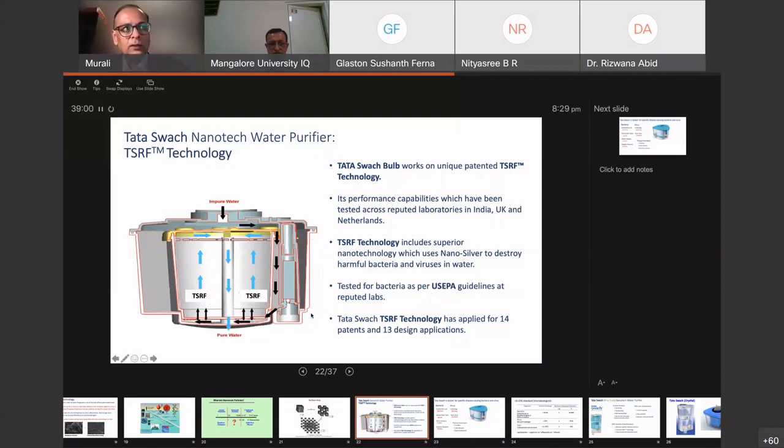Now let me come to this particular device here. Remember, this is a cartridge that is going to be sold to a customer, and this cartridge works for a certain lifetime. There's a certain lifetime for the cartridge. And we had come up with a methodology that would purify roughly about 6,000 liters of water. So the amount of silver that we put in was good enough to purify about 6,000 liters of water.